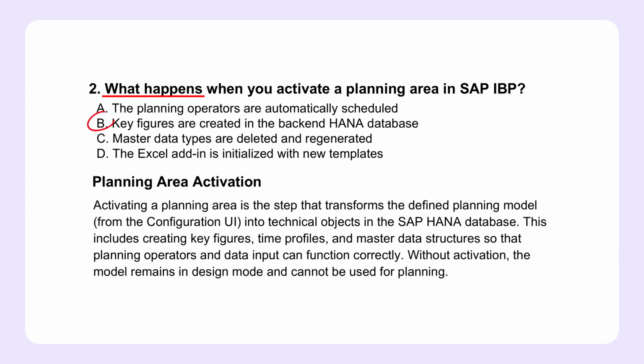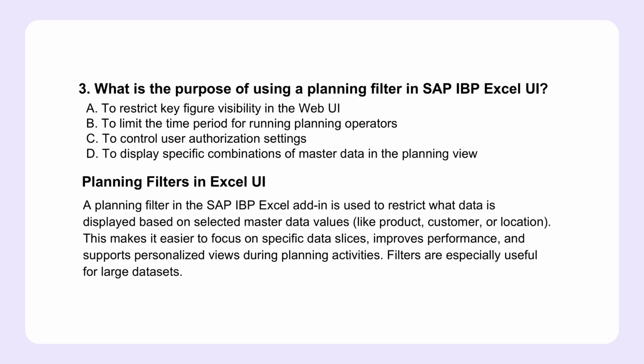Right, so now you've got your planning area up and running, the lights are on, things are ready to go. Exactly. But now we need to think about how do planners actually work with the potentially huge amounts of data that are in IBP? Right. And this brings us to our third question, and this one focuses on the Excel UI. What is the purpose of using a planning filter in SAP IBP Excel UI? So our choices here are controlling visibility in the web UI, limiting time periods for operators, managing user authorizations, and then the correct one, displaying specific combinations of master data in the planning view.